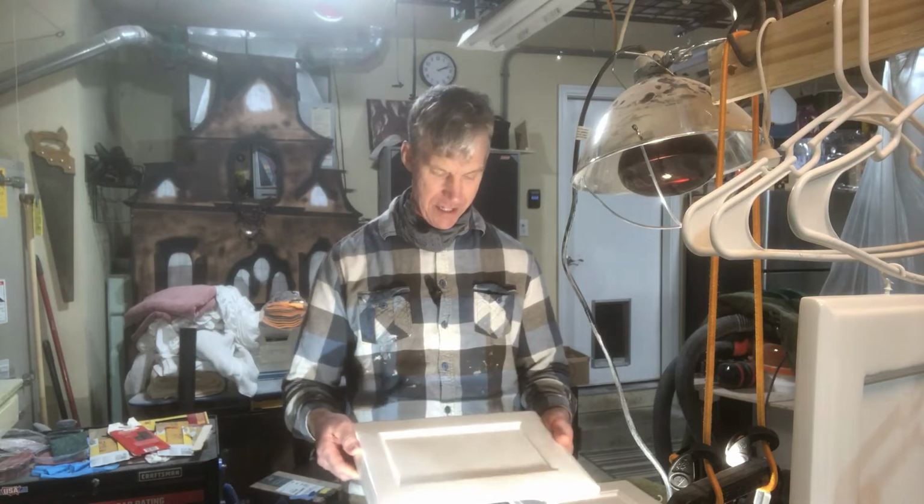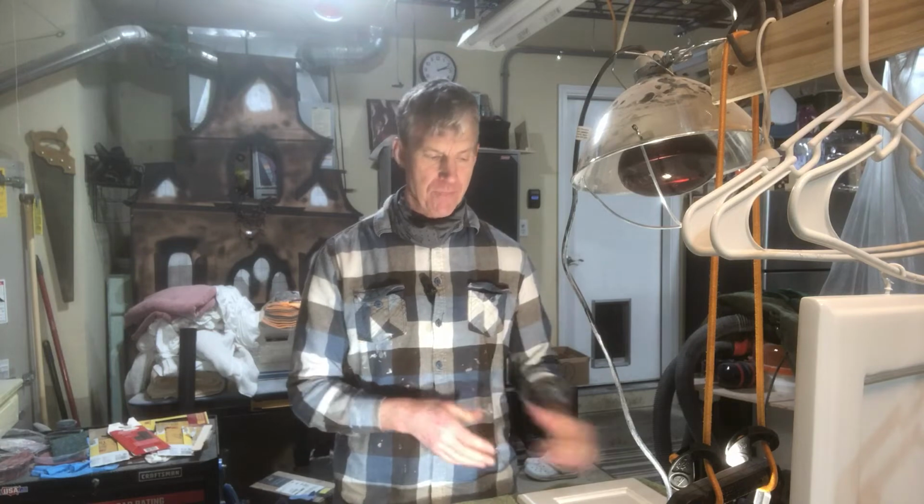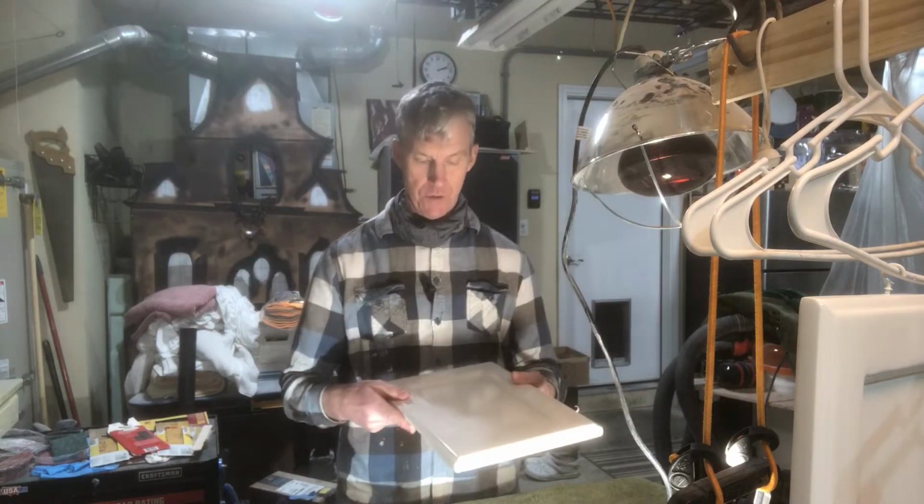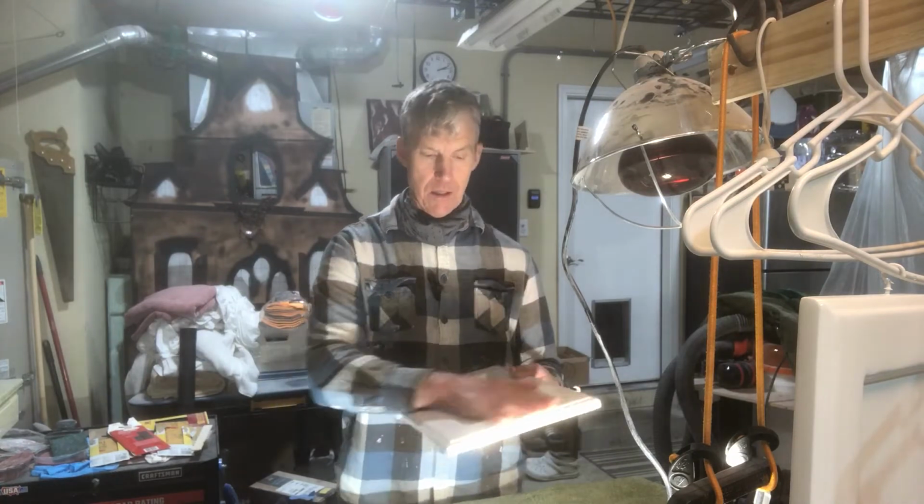You can see the texture, which is surprisingly similar to the texture on the cabinet boxes themselves in the kitchen when I was using my Wagner sprayer. And it's okay because it kind of hides some of the blemishes or the imperfections in the wood. It's also still going to be easy to clean. And on these, you can't see any kind of imperfection. I mean, it's a really nice smooth paint job. But we'll see over time which texture I like best.